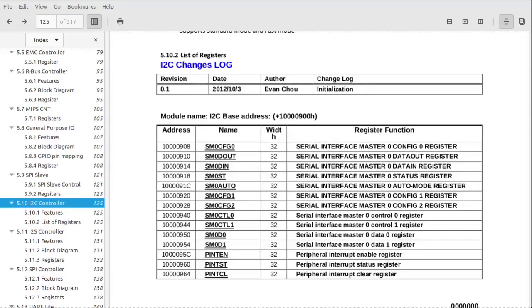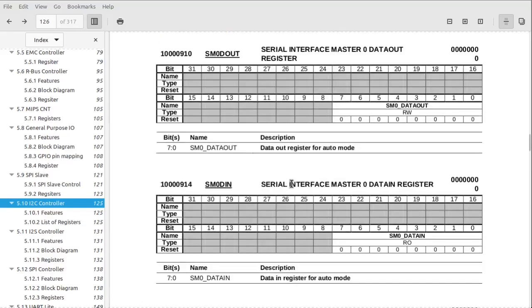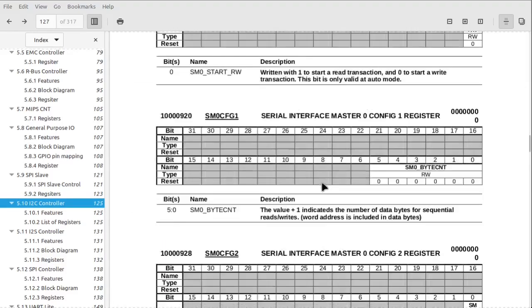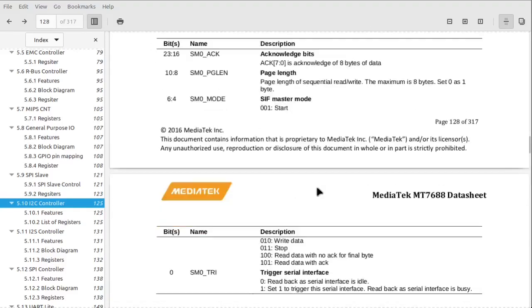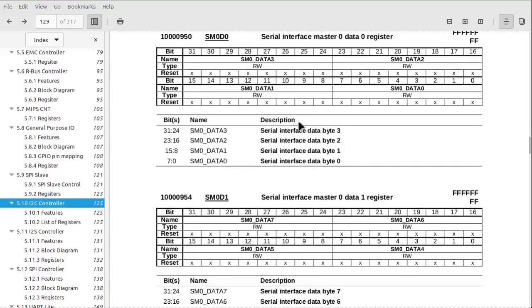For my example here, I'm doing an I2C driver for the MT7688. I have a data sheet, but it seems to give duplicate registers for some of the same tasks and some vague information on when to use them. So like I have a data in and a data out register, along with another one just called master data. Looking at them, the data in and data out are a single byte, but the other data registers, there's 2 of them and they both hold 4 each.